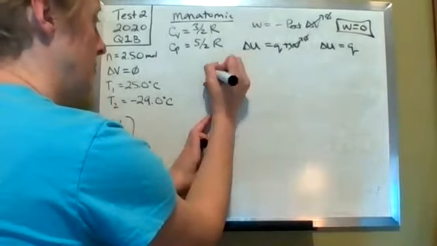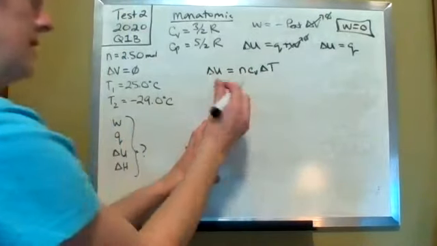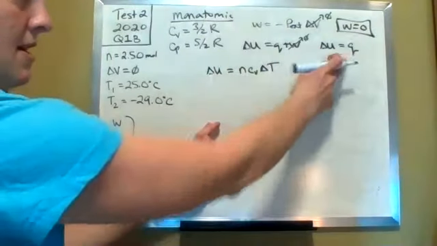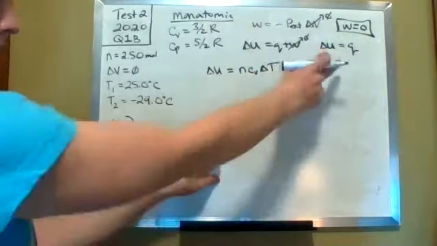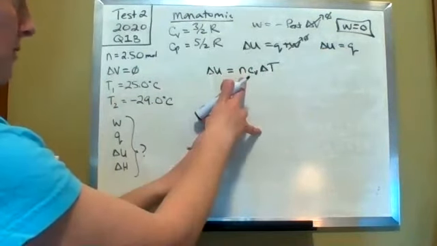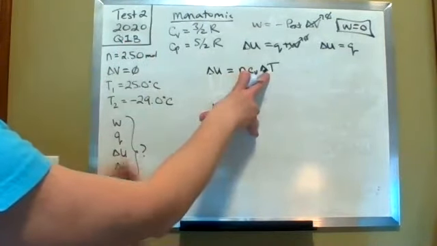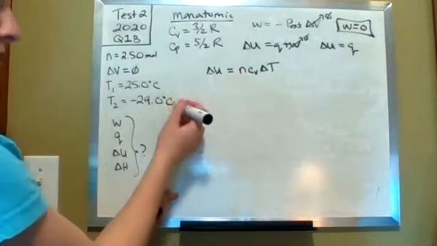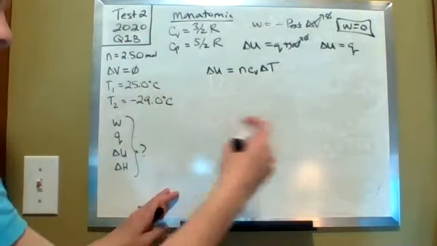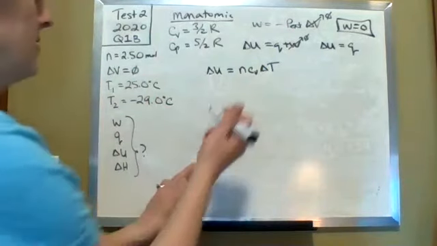Our equation for delta U, for expansion or compression of an ideal gas under any conditions, is n CV delta T, which would also be heat under a constant volume situation, which is the situation right here. We have n from the first part of the question, CV when it's monatomic, and delta T we can get over here. So your delta T, you don't necessarily have to switch it into Kelvin in this case, because of the same amount of degree separations for degrees Celsius versus Kelvin. So you can use either in that case.